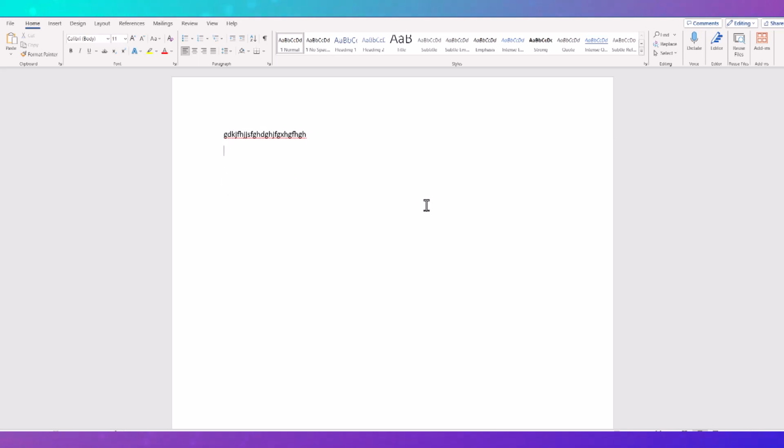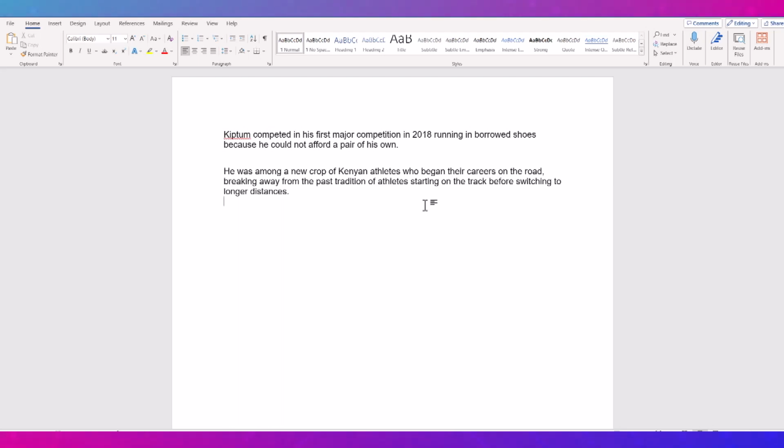So this is the previous random text that I was typing. It's gone all the way back to the beginning. And then again, you can do Control and Y and bring it all back. So you can hit that a couple of times to go all the way back to the latest text that you've written. So let's do some editing to this.